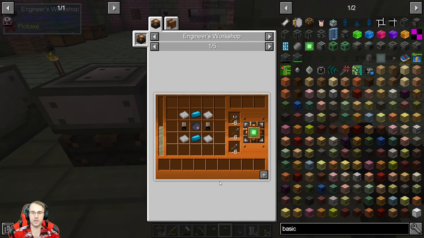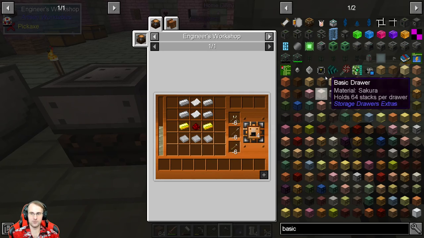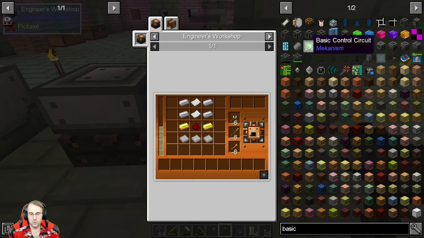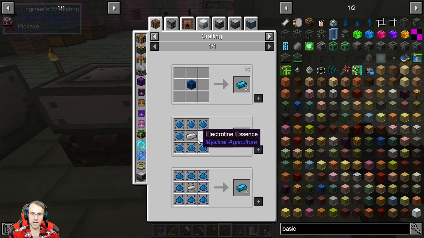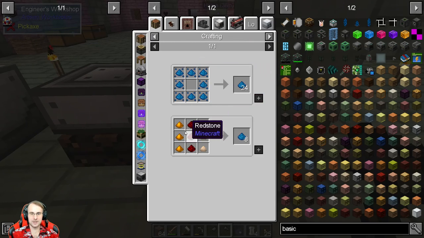In this basic circuit here, we need circuit plates, which we made before. It's just any sort of granite, diorite, andesite smelted in a furnace. Relatively easy. We also made the transistors, which is a mixture of iron, gold, redstones, circuit plates, and paper. The electroline alloys, again, we've gotten that now that we've got electroline. And the copper, redstone, and sawdust that comes from it.